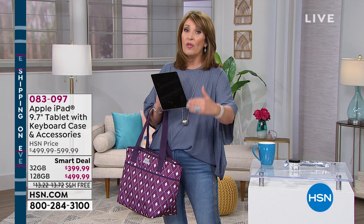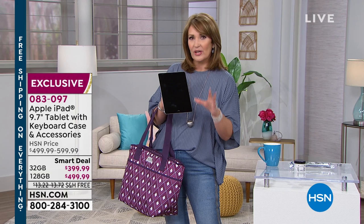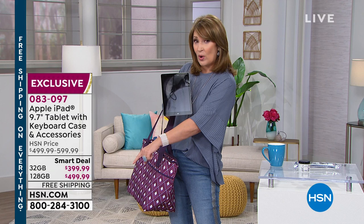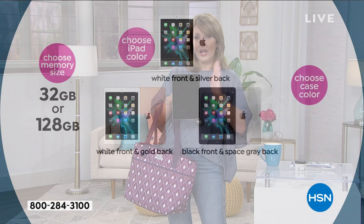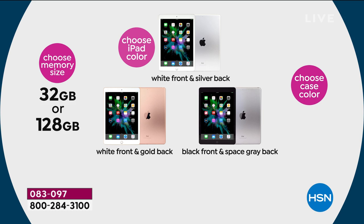It's $499. You're getting a two-year warranty and a $250 voucher with this. The value is awesome. You have a choice: $399 or $499. If you only need 32 gig, go for the $399 choice. 128 gig, you go for the $499 choice and you get the iPad, a case, all the bells and whistles — at a fraction of what you'd expect. It's on six FlexPay, free shipping and handling. I love my iPad, and that is one of the most updated we've ever seen.